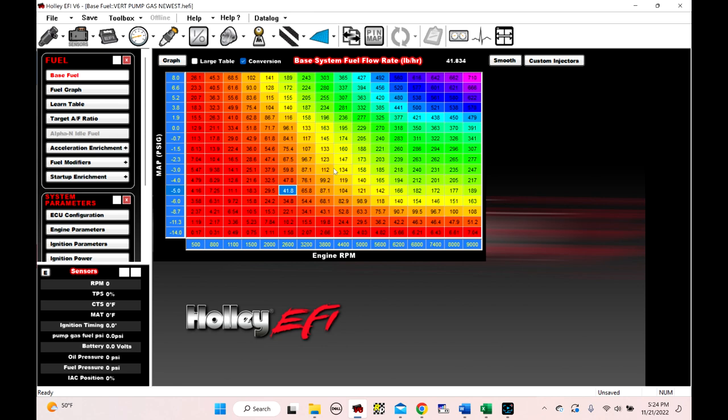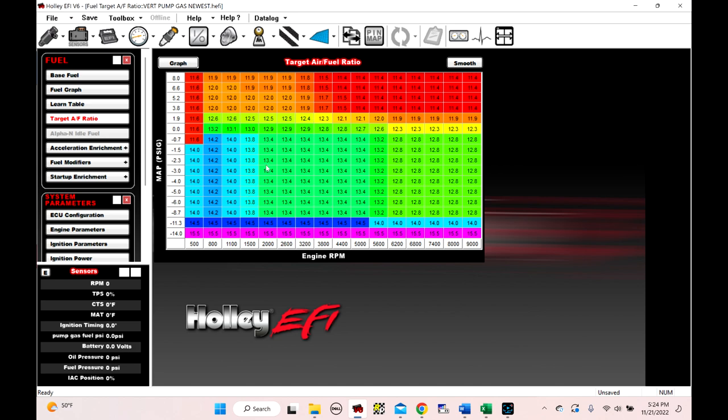The whole key to this is to give the engine what it wants. When you start populating these values, typically what I like to do is start a little rich, because engines will run pretty decent rich. Then when you start driving them around, you lean them out until they're the happiest. When it comes to making power, I go after it the same way. This is only scaled to 8 pounds of boost, and the reason is that this is on pump gas, and I do not have a combo that is exactly happy making a bunch of power on pump gas.